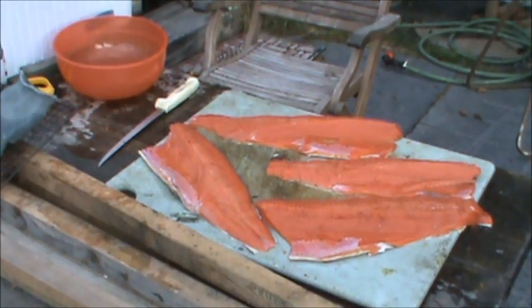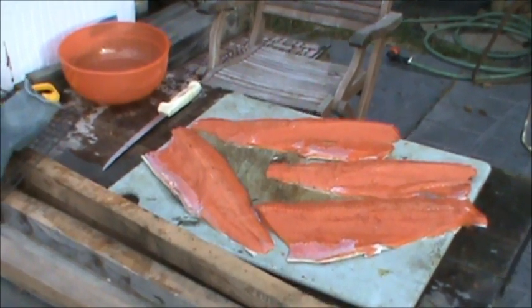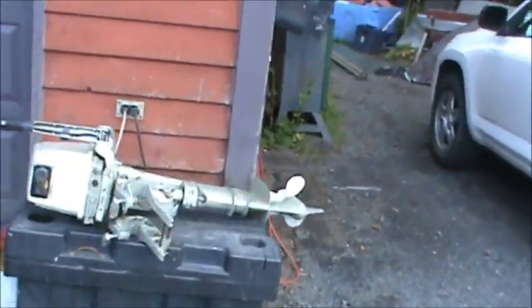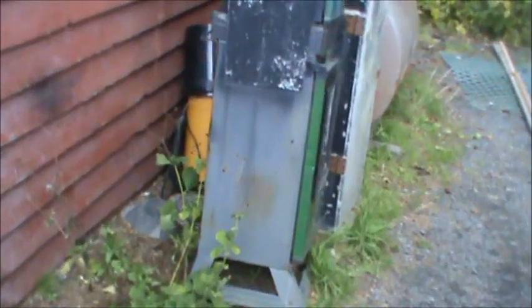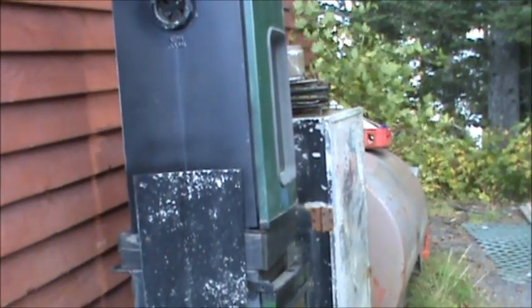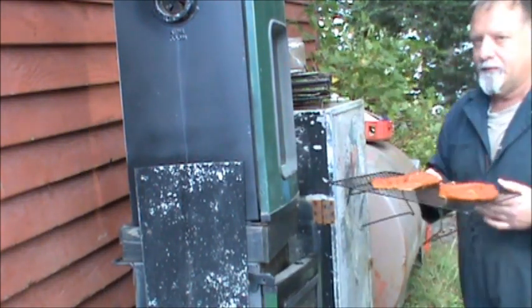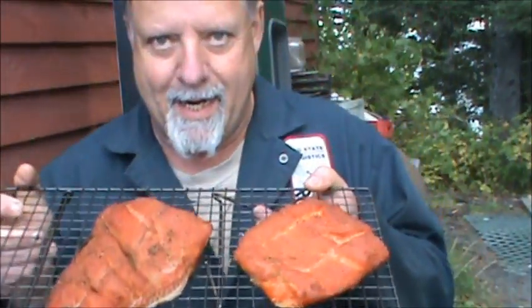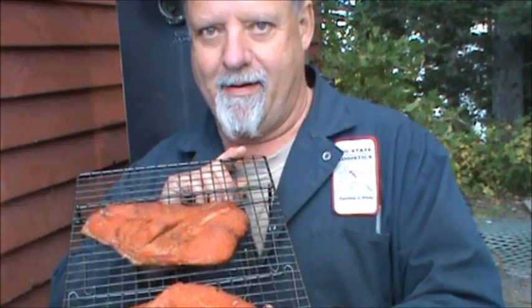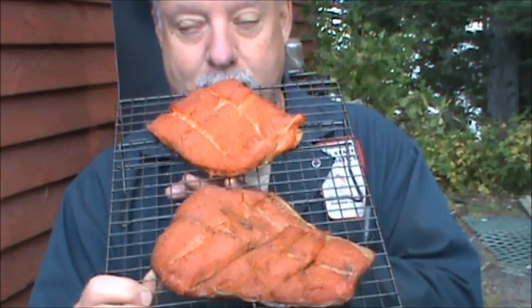Now, you're probably saying, what's going to happen with all them beautiful fillets? I'll show you. Right there's my smoker. Yummy, yummy, beautiful smoked coho. Yummy.